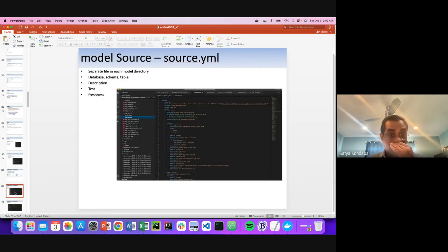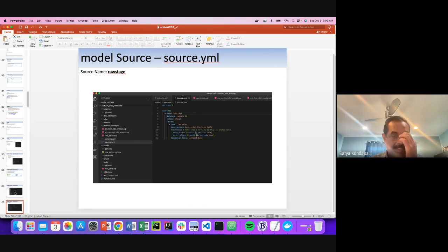Okay, so we talked about sources. Remember, if you look here, I can just replace the sources with the model, which works. I want to check my freshness and my uniqueness, not only on the source table, you can also do it on the model, the final table. But the source is the original table. Raw sales is the original table, so there is no transformation on it. That's why we call them sources.